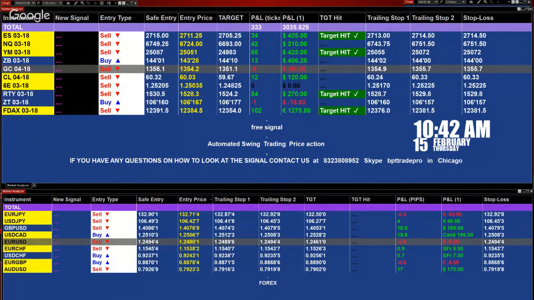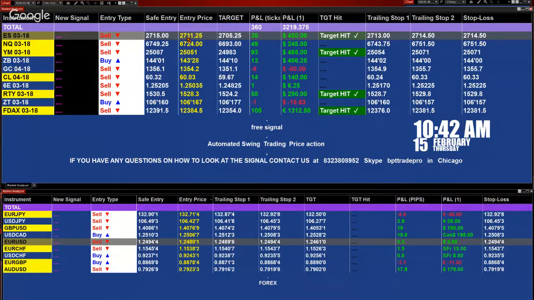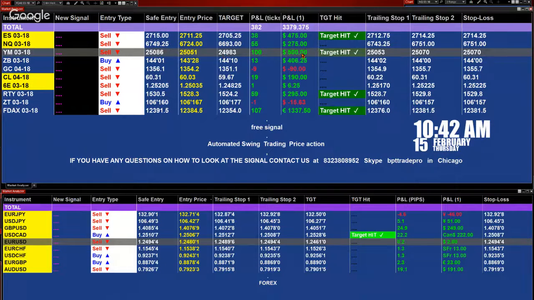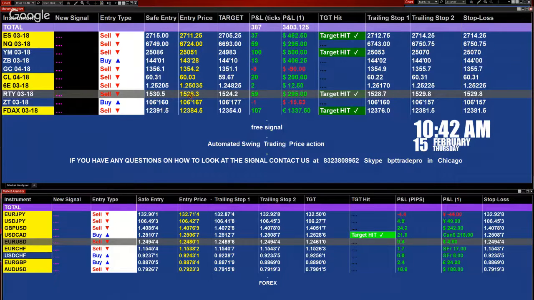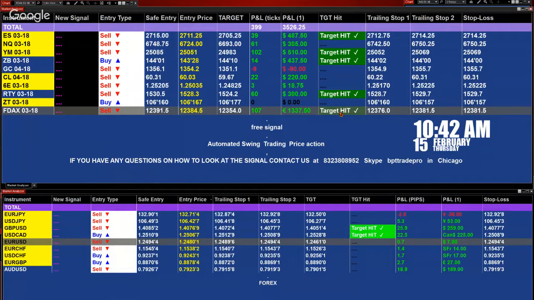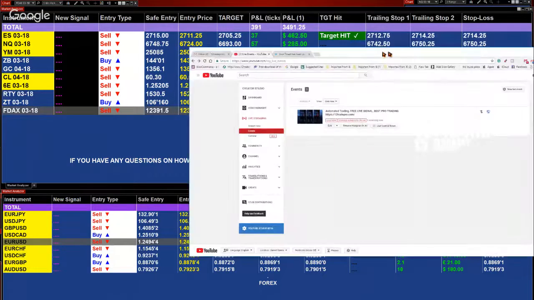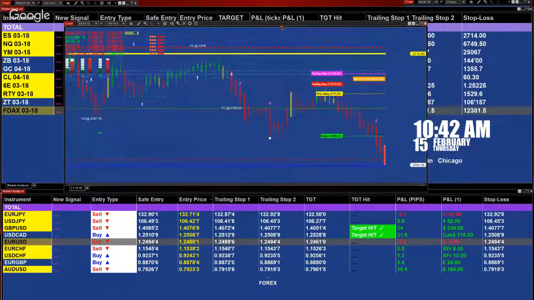Okay, for the traders out there, we have the ES hit target. The entry was 2711. We have the YM hit target, and the entry was 51, nailed 500 based on one contract. The Russell hit target, the entry was 28.3, and then we have the DAX hit target above the target, and this one, based on one trade, made 1,400 euro. Let me explain. Those that hit target, you should not be trading anymore.